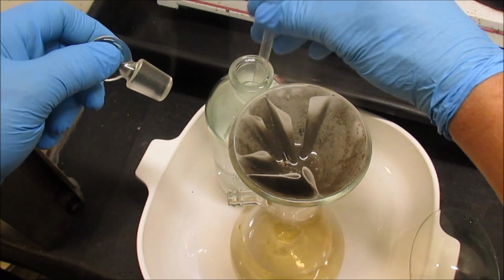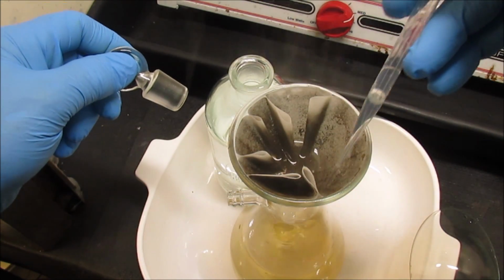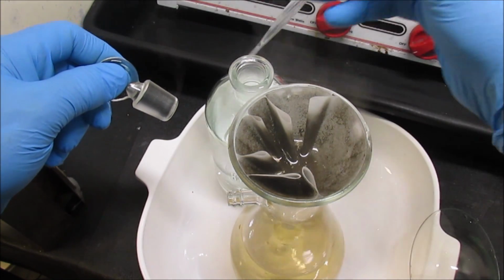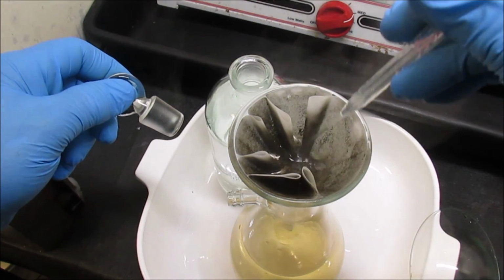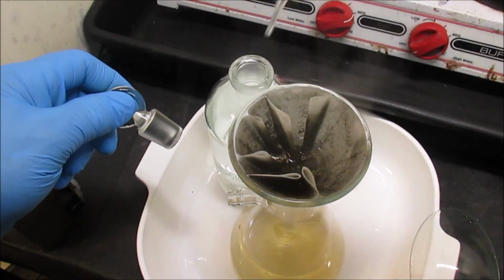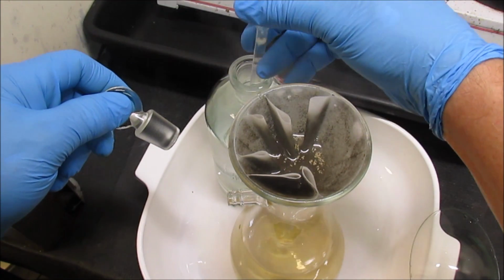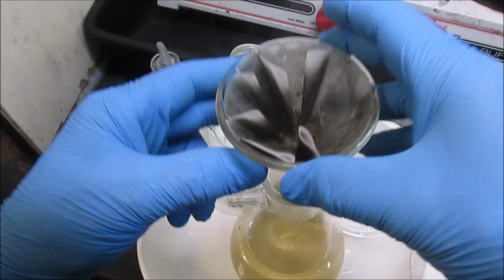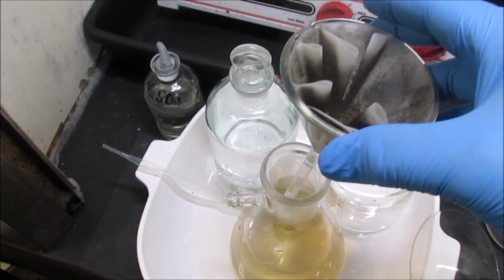I thought I seen some black stuff sticking to the bottom of the beaker. Last time I dissolved it, I just let it go. I should have rinsed it out of there. Something caused a problem here. Alright, let's get this in the beaker.